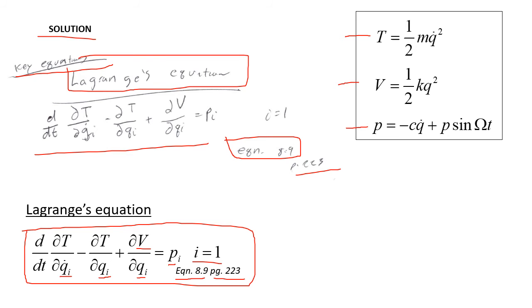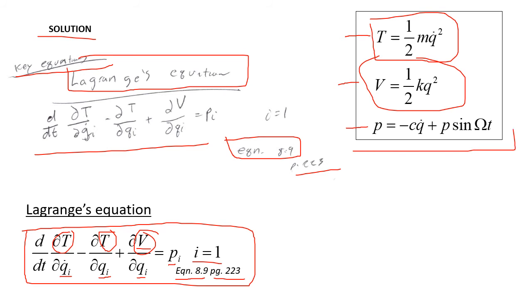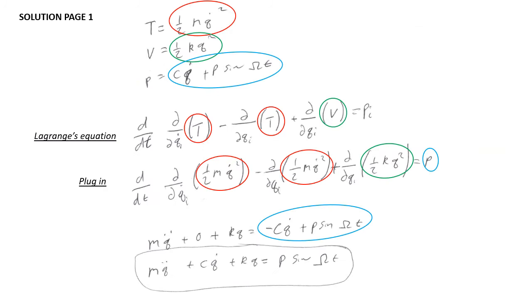Now we can see why we have these relationships up here for our T and our V: they need to be plugged into these partials within Lagrange's equation. We could have started with Lagrange's equations and then realized we needed these relationships to plug in. As we begin our solution, I write out our T, V, and P, plugging in for our specific q's for our problem based on our given diagram. So now we have expressions for T, V, and P.